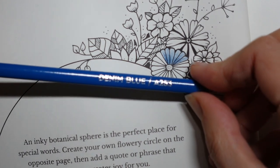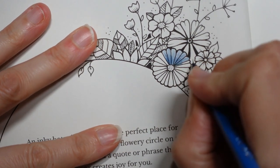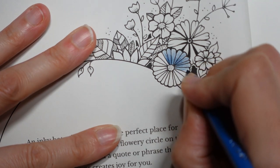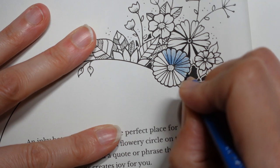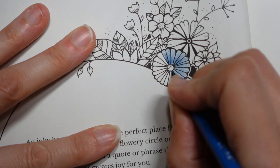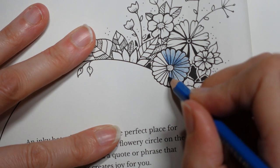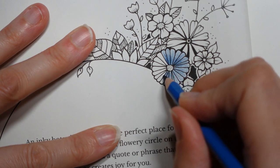This is my Arteza Premium set, and I'm just doing it a bit darker in the centre, near to the centre of the flower, and lighter on the outside. Now, another thing about the drawing: you've got the book and it tells you to draw, and Johanna asks us to draw, and she does boost our confidence a bit when she tells us to do it, but if you're really finding it's making you feel a bit down, that you just can't cope with it, then don't do it.